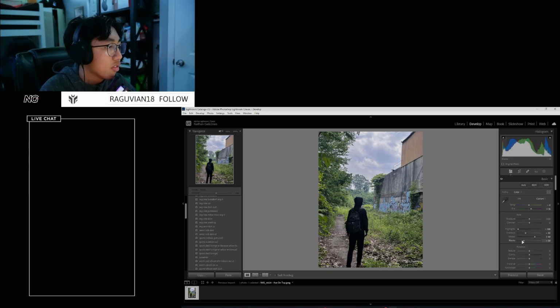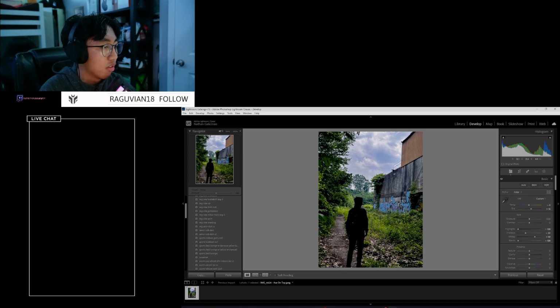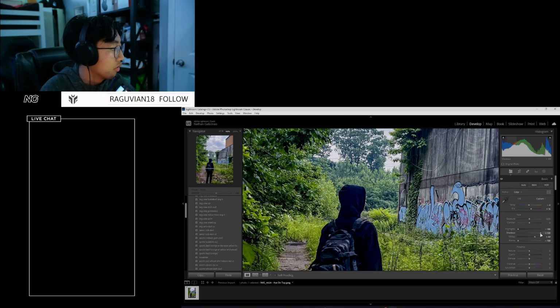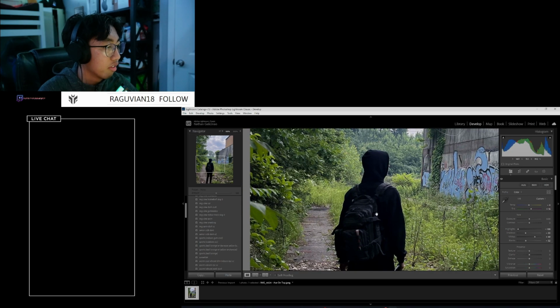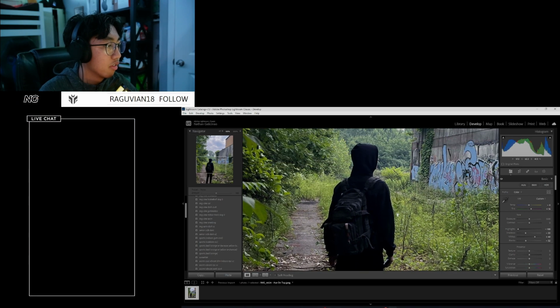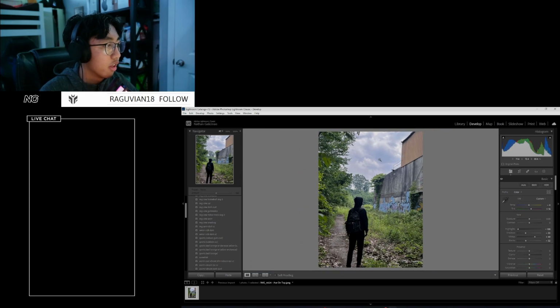And then for the blacks, this is what happens, by the way, if you put the blacks all the way down, then you lose your quality on everything else. To counteract that, typically you would increase the shadows, but now you see there's grain, so that's why I don't like doing that. So for the blacks, I'd probably tone it down to maybe -32. Already that's looking better. Our subject here is already looking pretty solid. The sky, it's a lot easier to see.